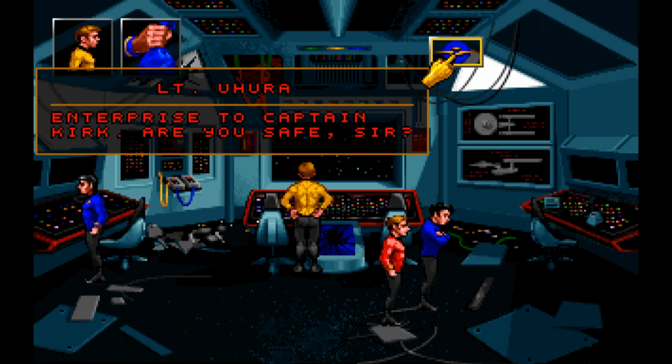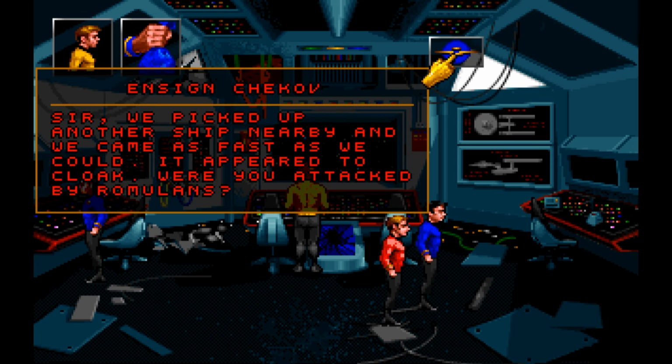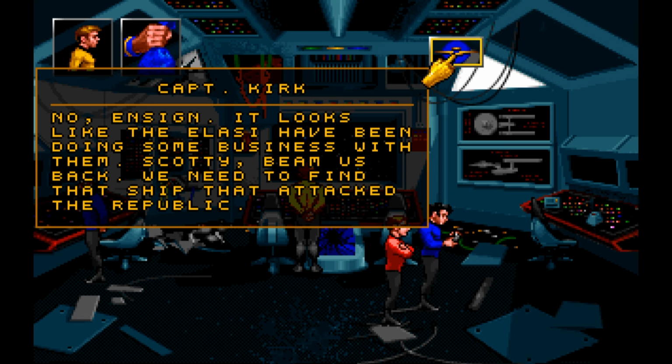Captain Kirk. Are you safe, sir? We're fine, Lieutenant. Sir, we picked up another ship nearby, and we came as fast as we could. Good man. It appeared to cloak. Were you attacked by Romulans? No, Ensign. It looks like the Alassi have been doing some business with him. Scotty, beam us back. We need to find that ship that attacked the Republic.